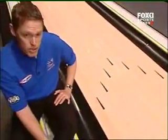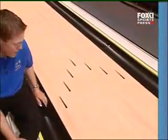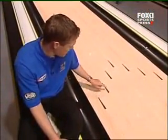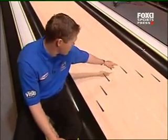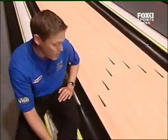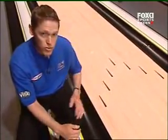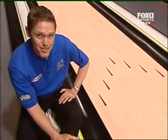On the lane at approximately 15 feet, you'll see elongated marks that we call arrows. They're spaced evenly every 5 boards apart on the 5th, 10th, 15th, 20th, 25th, 30th, and 35th board. So if a player is said to be playing 10, he's crossing the second arrow on the 10th board as he goes down and tries to strike on that attempt.